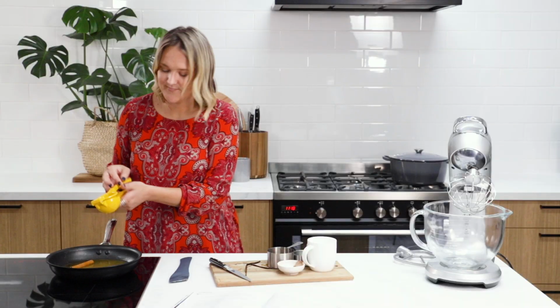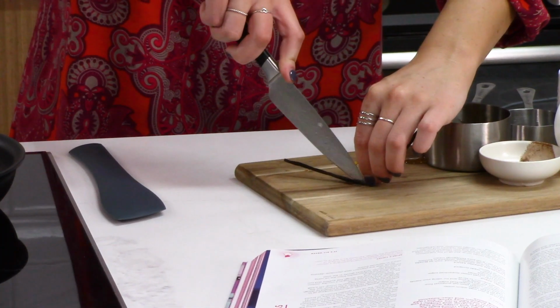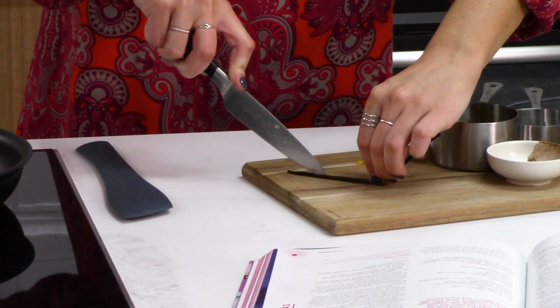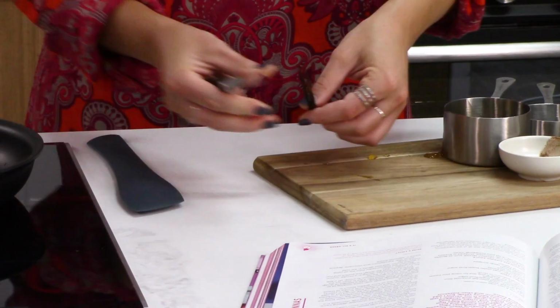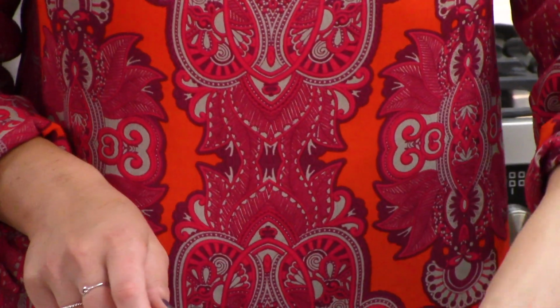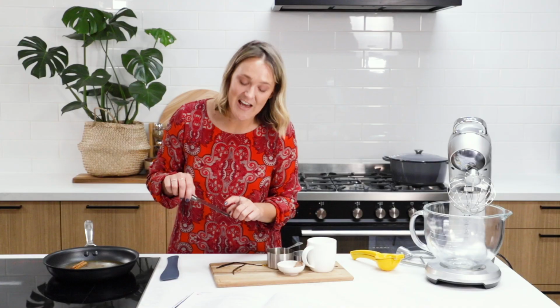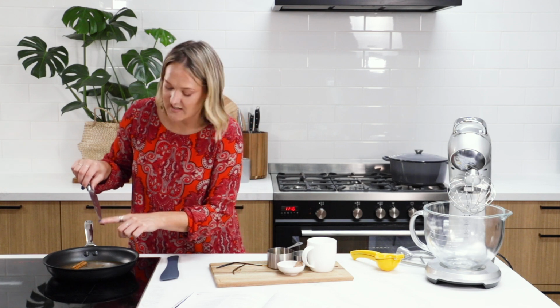In the bin. And now finally we're going to get the seeds out of the vanilla pod. So get yourself a really sharp knife and make sure it's small as well, just to keep it under control. So we need to slice it through in one go. And then use the back of it. So make sure it's a nice heavy knife and grab the seeds out. And there you should have your vanilla seeds, and they just go straight in.